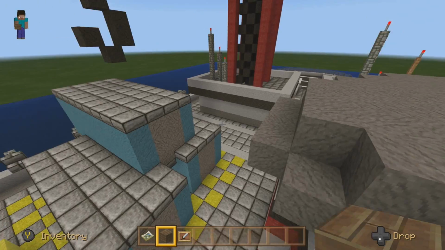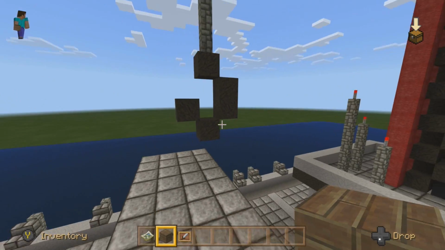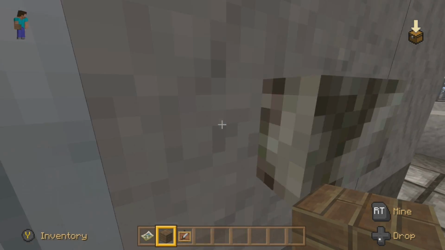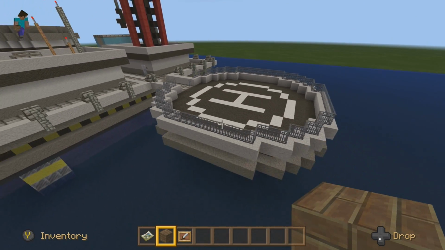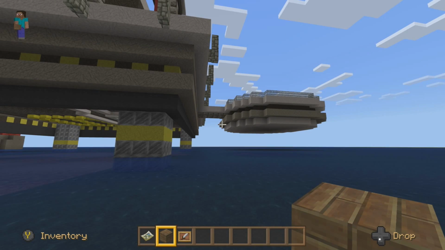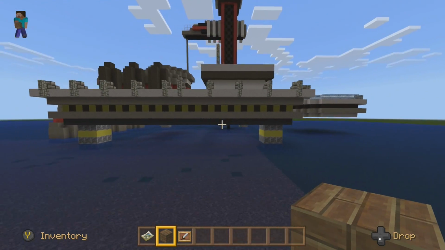So these are just crates. Your normal storage crates on the back. Big old crane to be able to lift up supplies onto the oil rig. I don't know if we've got an interior on these. No, there's just sort of a floor in them, isn't there? Helicopter landing pad. Okay. I forgot that we would need something like that, but certainly yes. I would rather have some support, though, than it be floating there. That looks a little bit dodgy to me.